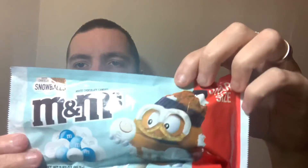I got these at Walmart. I presume they're out all winter — it doesn't say limited anywhere on here, but obviously they're a Christmas thing. I'd definitely recommend them, especially if you like pretzels, because that's the prominent taste. There's a little bit of sweetness, but you're mainly getting the saltiness of the pretzel.